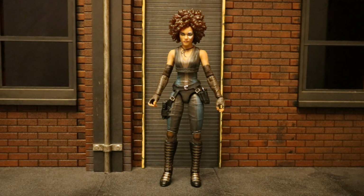Now this is not my ideal version of Domino. That would be the comic accurate version. But I think it's really cool they're making figures from Deadpool 2. It's a shame they never made them from Deadpool 1. And it's a little odd they're making them 2 years after the film came out. But there were either some rights issues or they were worried about making rated R Deadpool figures.